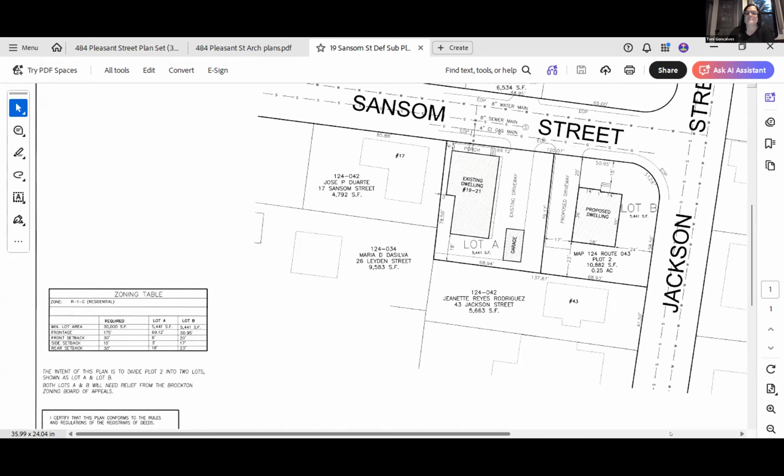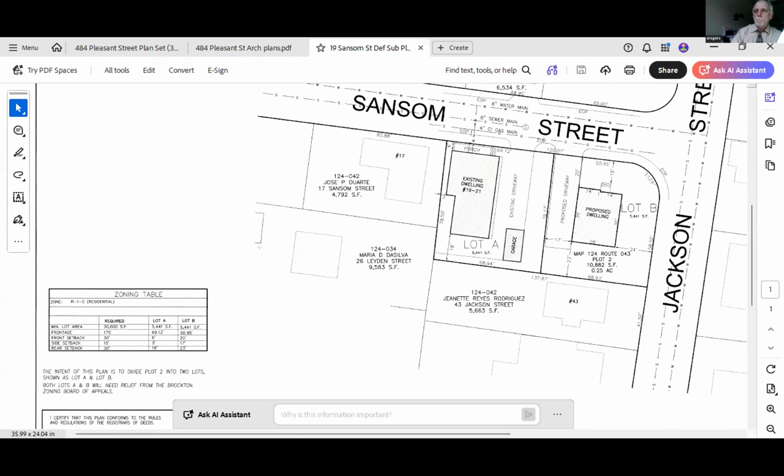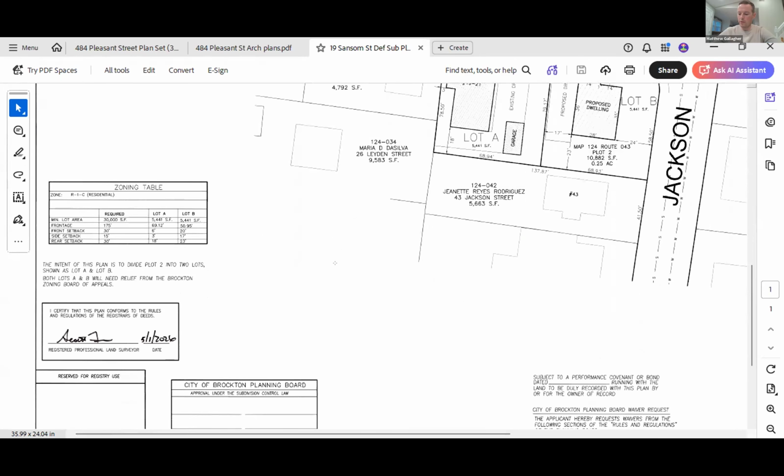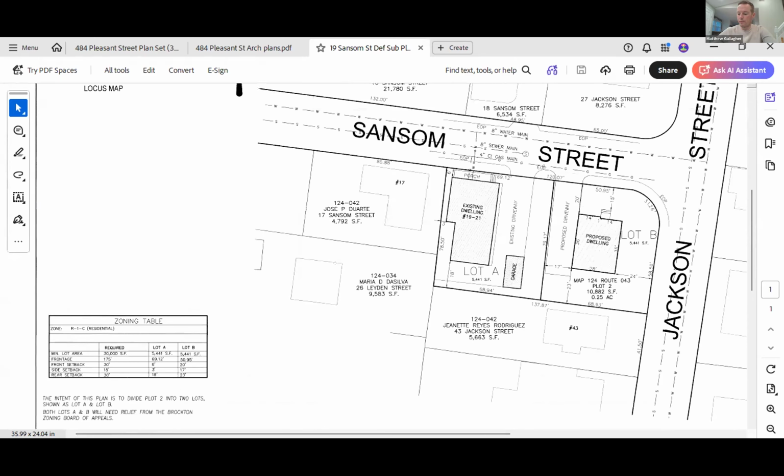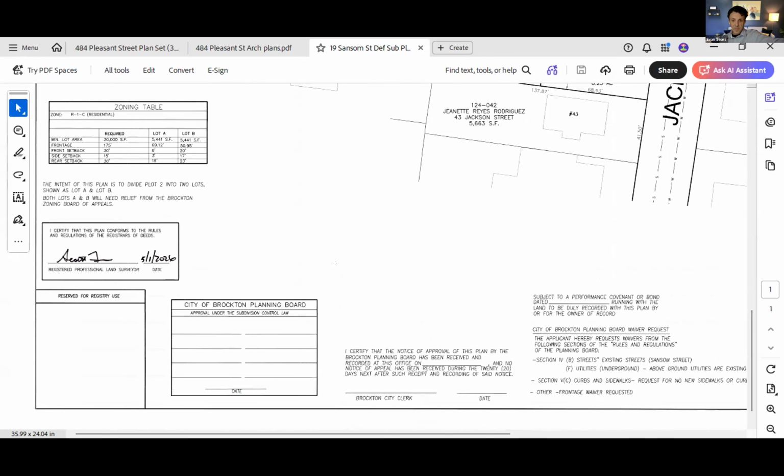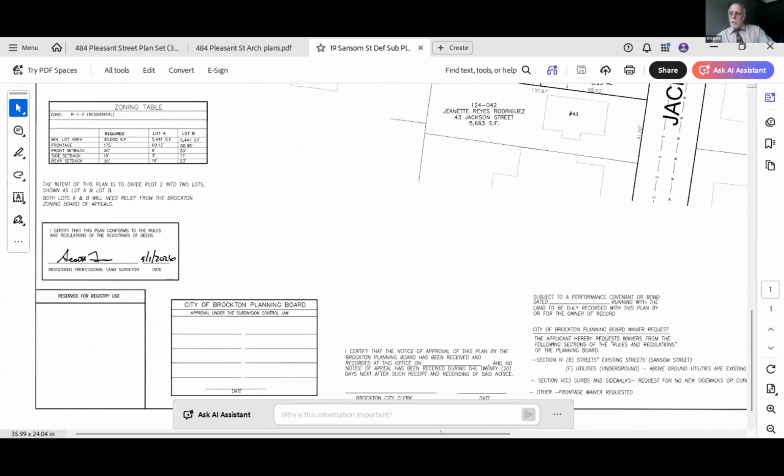Great. Other questions? Madam Chair, I just have a quick question regarding the waiver for curbs and sidewalks. Could you go into that a little further in detail, what the waiver is for? I'm not sure what waiver you're talking about. That was one of the waivers that I'm seeing on my sheet. Are you guys seeing the same thing? Yes, Scott, that was one of the waivers that you requested on the plan. You should be on the bottom of your plan, in the middle part. If you scroll down there. Section 5C, curbs and sidewalks. To the right of your cursor. Oh, okay. So I believe that there are no sidewalks or curbs on this street currently. So we need to ask for a waiver for that because they don't exist anywhere on the premises.